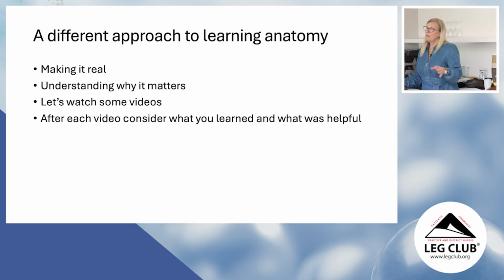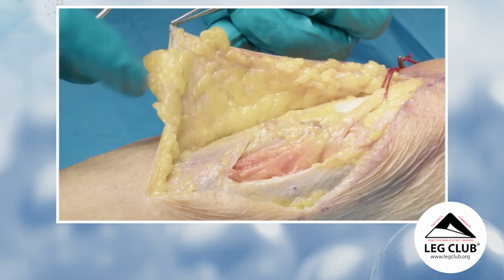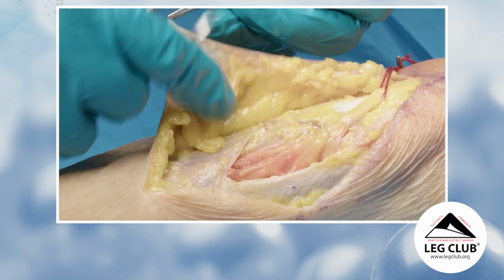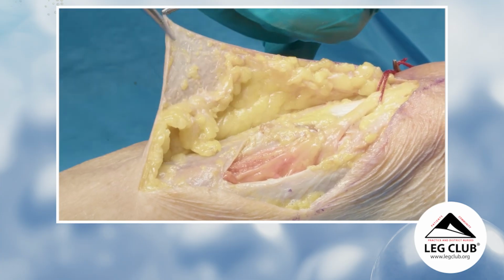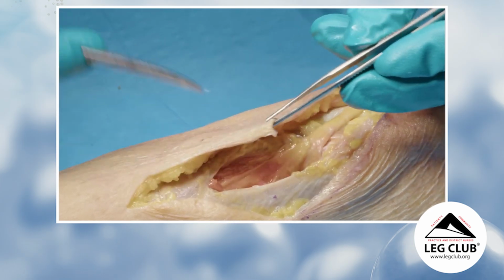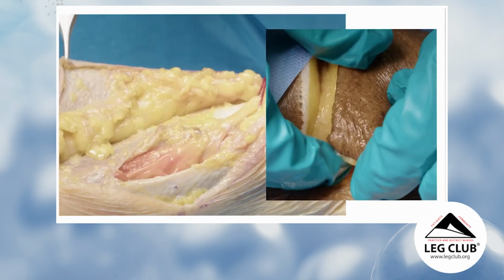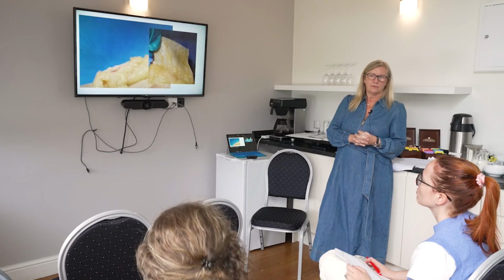So I want to make anatomy a bit more real for you now, and think about what you're seeing, why it matters, and what that link might be. After each video, think about what you learned from it. If you look at the skin, it looks quite thick with the fat, but if you remove the fat, this is actually skin. This fat is subcutaneous, meaning below-the-skin fat. And you can see that lovely white dermis there. No matter what skin colour someone is, the undersurface, that dermis, is always white and shiny.